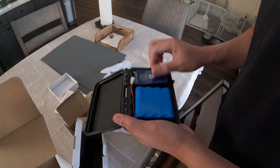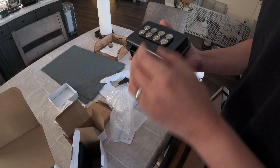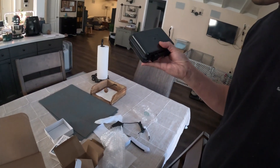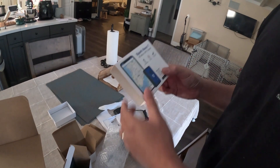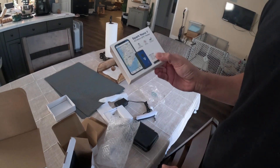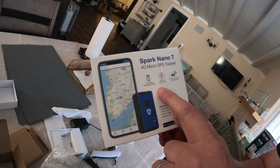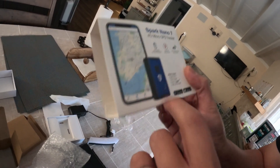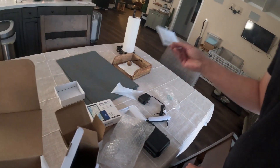So it goes like this, and then like this, and then you close it up and stick it somewhere. In the next segment I'm gonna show how it works, but this is a 4G micro GPS tracker with 4G coverage across North America, advanced geo-fencing, and a long-lasting rechargeable battery.